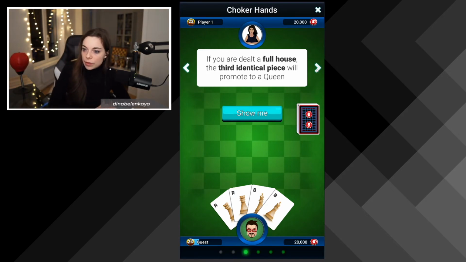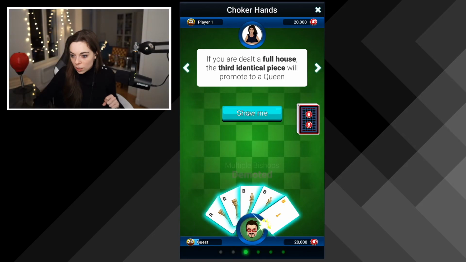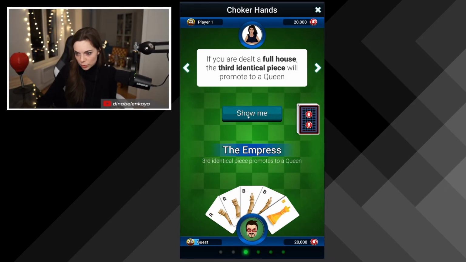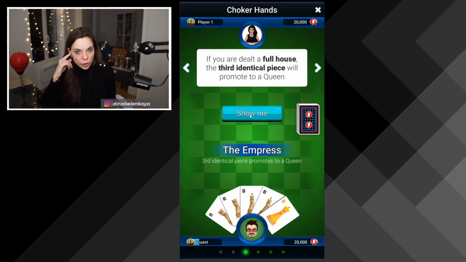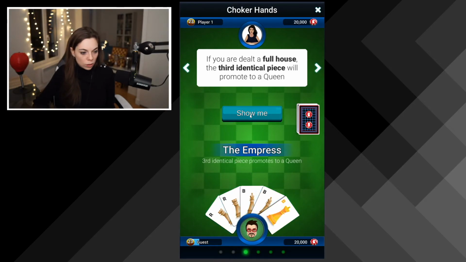You're dealt a full house. The 3rd identical piece will promote to a queen. Looks like a full house. Okay, show me. If you are dealt a full house, the third identical piece will promote to a queen. But it first got demoted. Whoa. So first it got demoted to the pawn and then it got promoted to the queen. Wow. Not bad. I see I have some experienced people in the chat. That's very good.